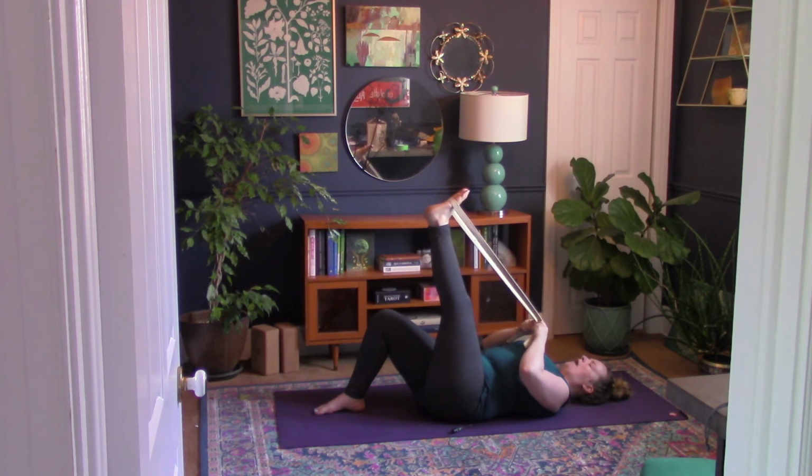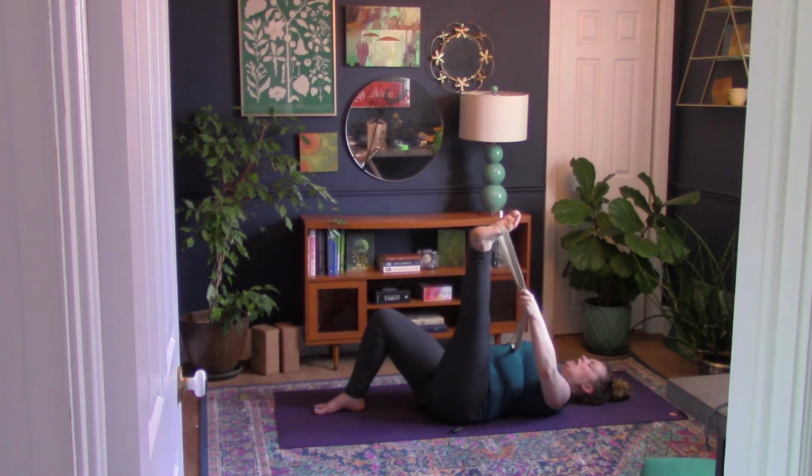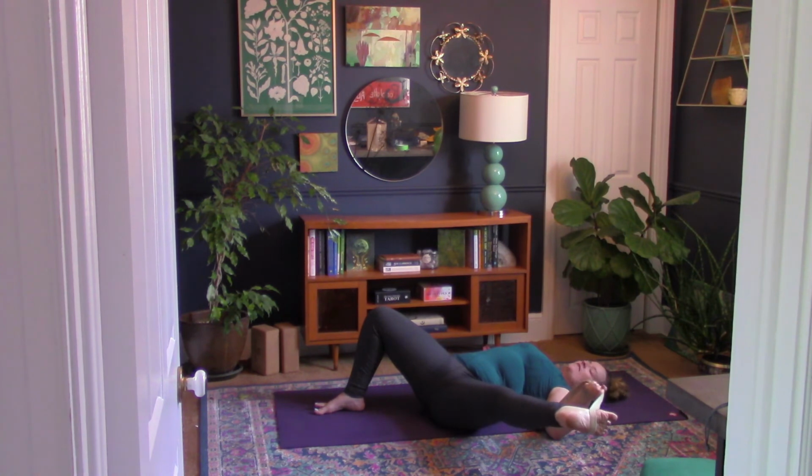I'm going to pass the strap into my left hand. Right arm reaches to the right. And then slowly let my leg open up to the left, letting the upper arm come to the floor and letting the left leg come towards the floor. I don't have that shelf in the way now, so I'm able to get a bigger stretch through my left inner thigh, but not forcing a stretch.